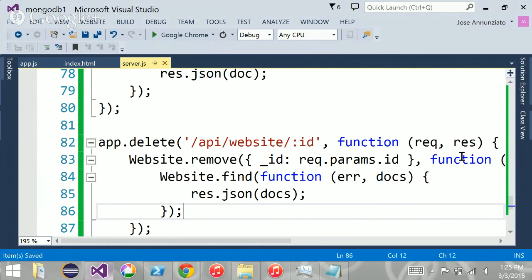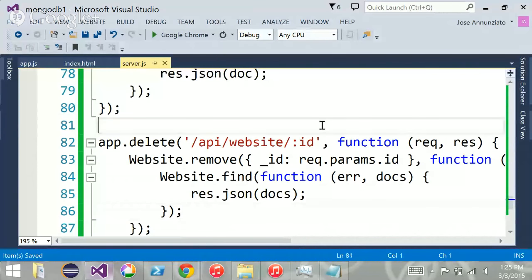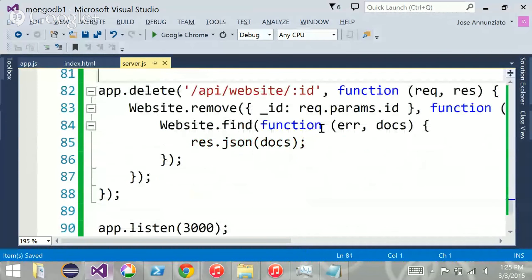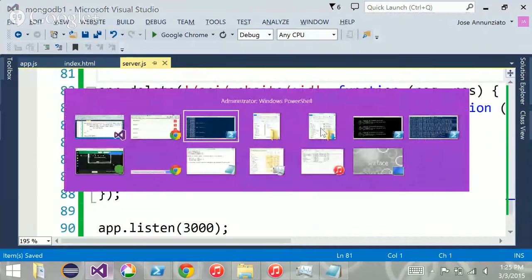Next week we'll look at promises and how to do it using the Q plugin, which allows you to do promises. All right, so there we go. So we could delete. Oh, we're almost out of time. Just one more. Let me test this to see if this works.